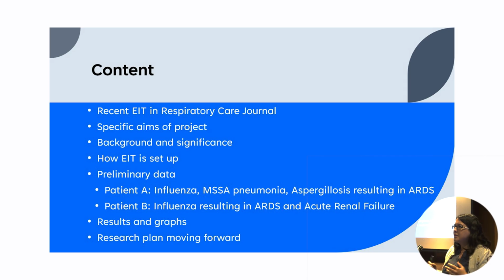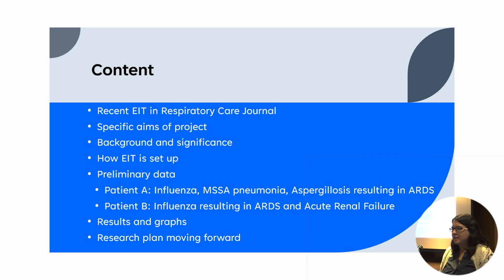Preliminary data. The best way that I like to learn is how it plays out on a patient. That is always my goal as an RT when I am teaching, whether it's nurses, ECMO specialists, doctors, or fellow RTs: this technology is great, but what does it actually look like on a patient? So we're gonna look at two different case studies today.